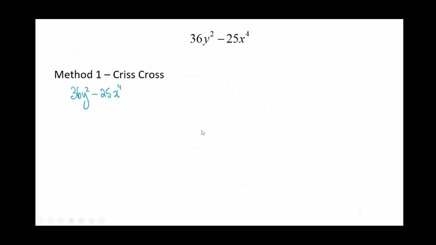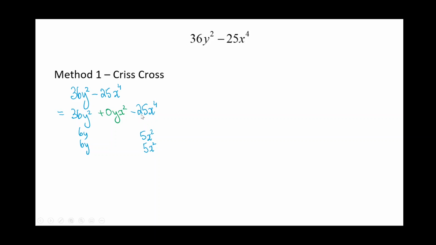So here is the question, crisscross. In order to do crisscross, we need to create a trinomial. So you could pretend there is a zero term in the middle of these two. So you could think of it as 0 y x squared, or just 0, who cares what the variables are. And then you proceed by listing off factors of 36. There's lots of factors of 36, but let's start off with the combination that's closest together. So 6 and 6, and y with y, because we need y squared. With 25, we can have 5 times 5 and x squared. So these will give us this.